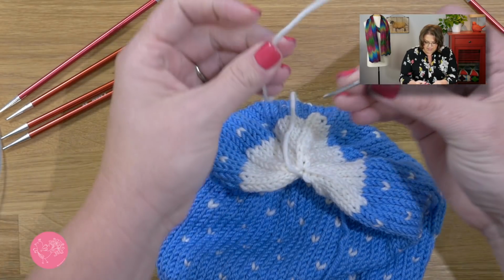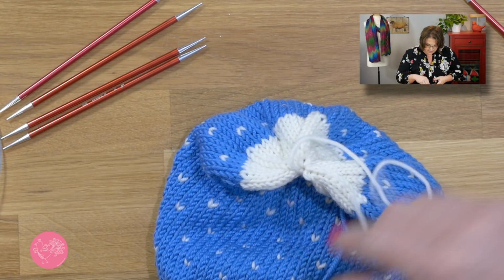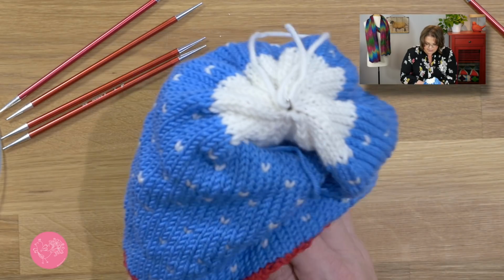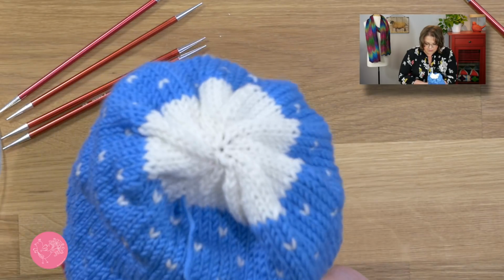My needle came off, forgive me. Just thread it right back on the needle. Thread your tail right back on the needle if it happens. And I can pop this needle right down there, down the center, the top of my hat, to pull that tail through.